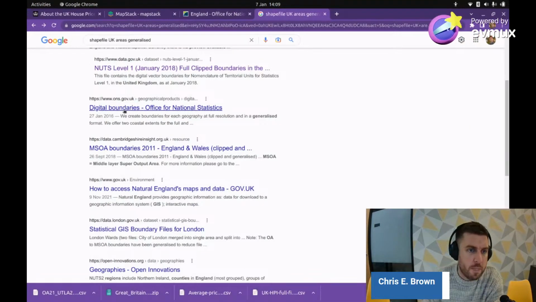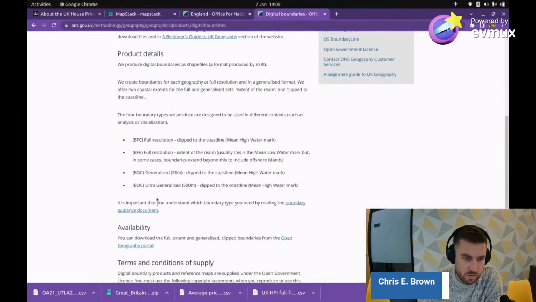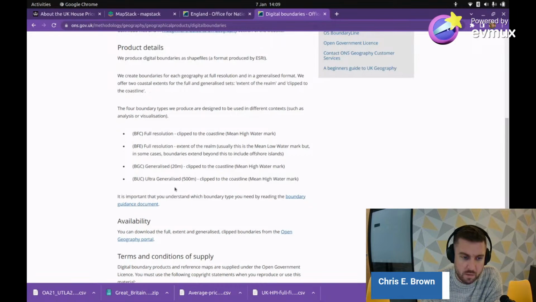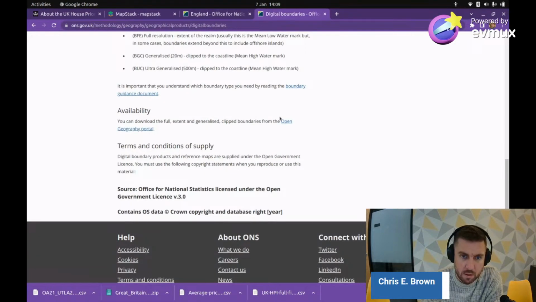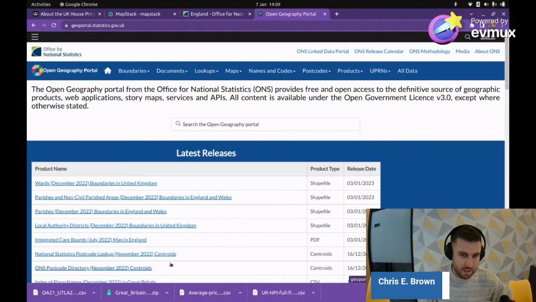Okay, right. So we are going to keep searching. Digital boundaries, Office for National Statistics, BUC, BGC, generalized 500 meters. Available from the Open Geography portal. Please say that isn't where we've just been and all the data's broken. It's loading. Come on, data gods.